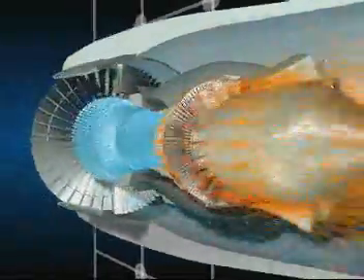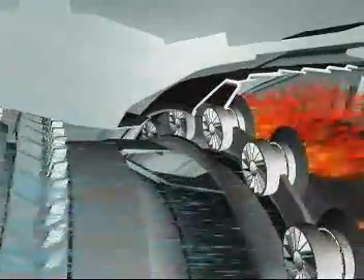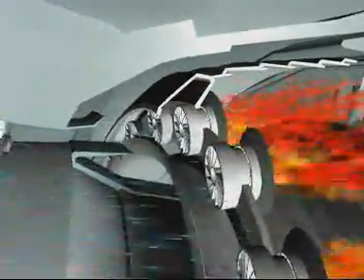The primary flow passes in succession through the compressors, the combustor, and the turbines before being ejected rearwards through the exhaust assembly. The air is compressed in the low and high pressure compressors and its temperature can reach 450 degrees Celsius, after which it enters the combustor where fuel is injected and ignited, bringing the temperature up to 1700 degrees Celsius.